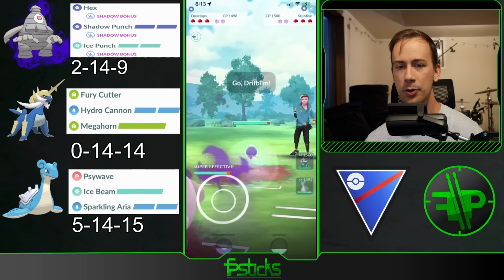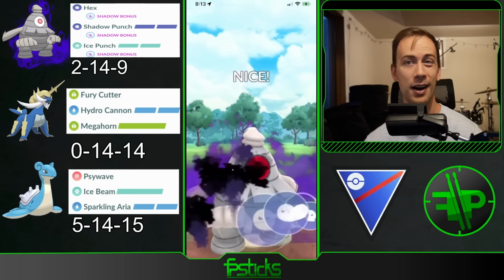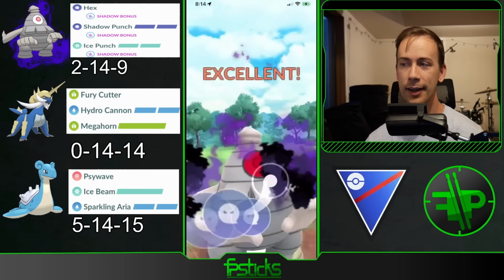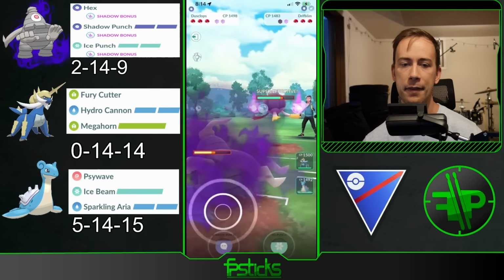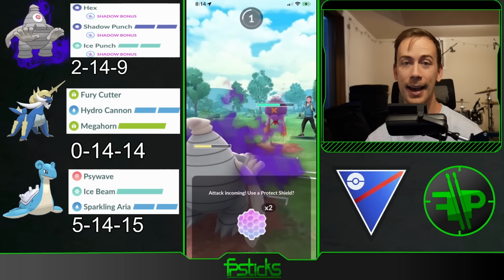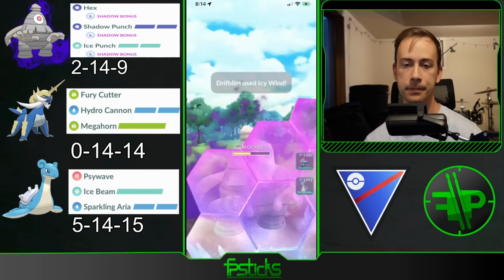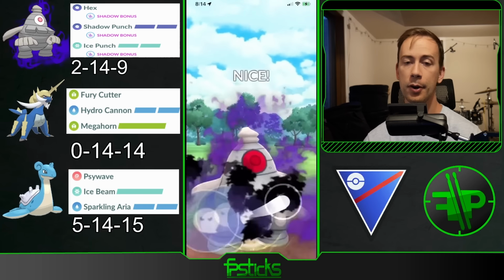Okay, another awkward lead, but they end up immediately switching into a Drifblim, and now they're behind energy and also getting hit for super effective damage. So I'm just opting to stay in here. They end up shielding that first move. They're always going to Icy Wind me here, but I kind of have to shield it. Going to throw this Shadow Punch.